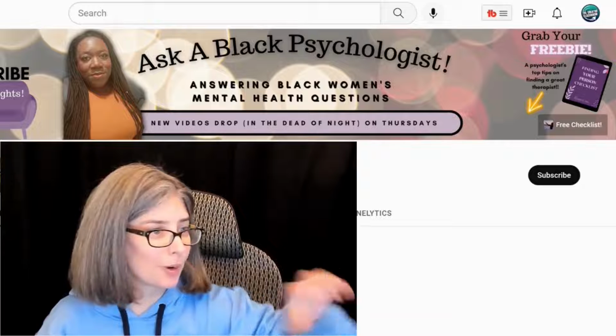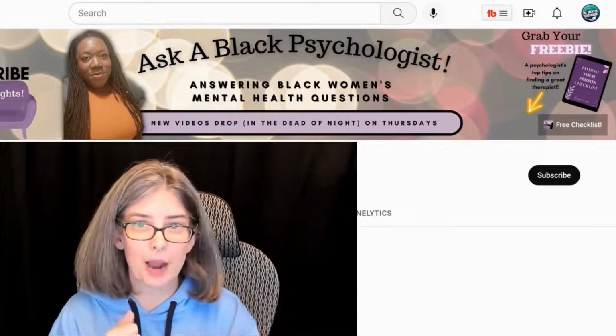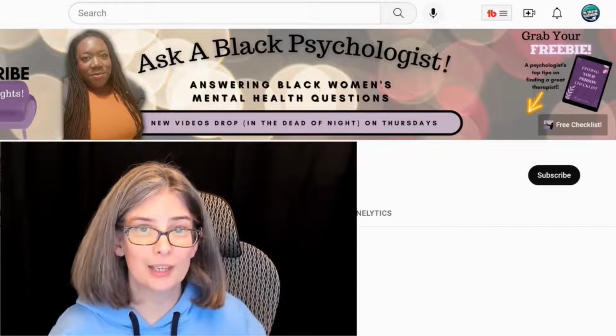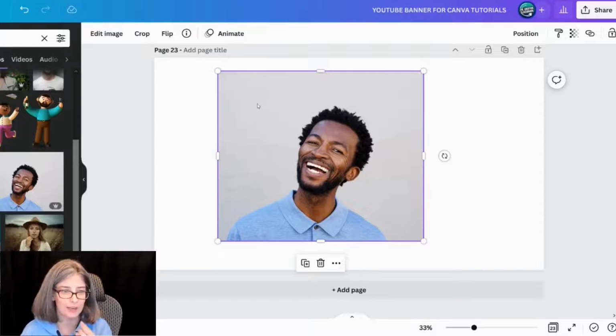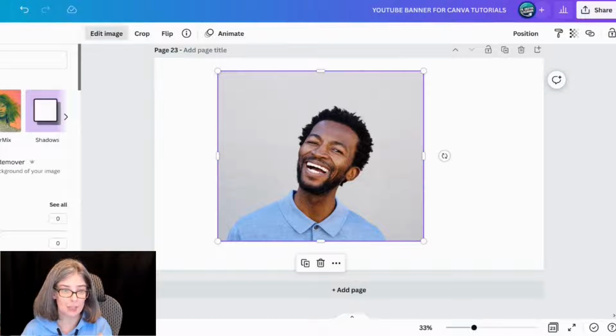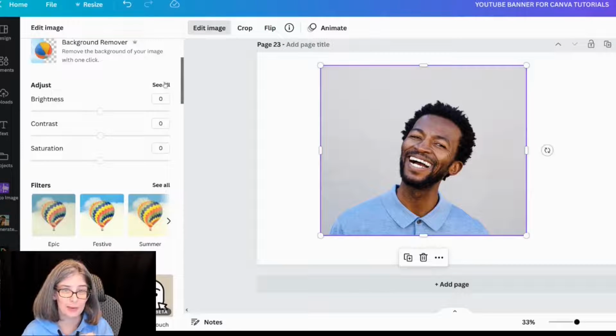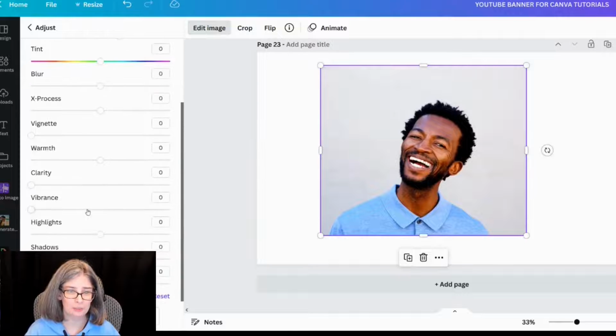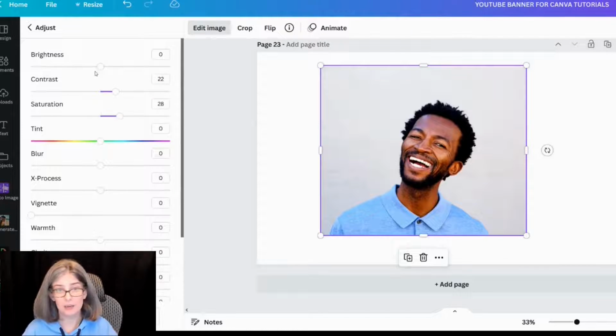Jogo makes a good point. I would adjust the colors in your portrait so it pops more. Yeah, it looks a little faded. I would adjust the saturation, which in Canva, just in case you don't know where that is, you can adjust by clicking the image that you want to adjust, going to Edit Image, and right here, there's an Adjust button, and right there, you can adjust the saturation and change the contrast. And you can even click See All and make other adjustments too. But generally, those top three are the adjustments that most people make to images.